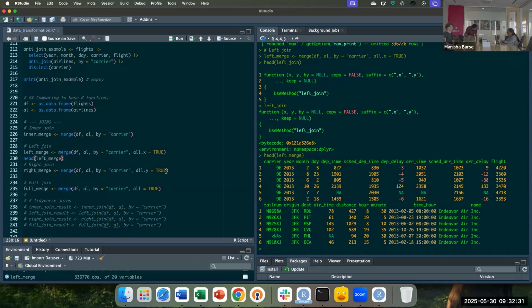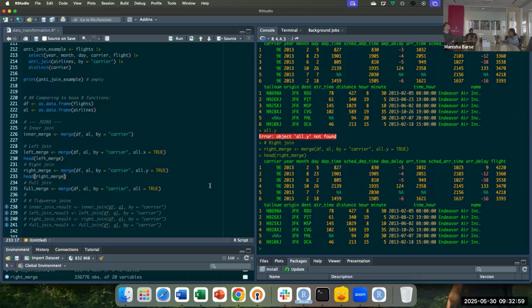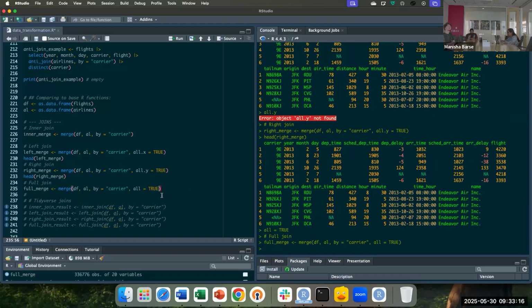And then for the right join, we want all the columns, so these are merged, keeping all Y. And then for the full merge, you give the argument all equals true. So this is how the difference would look in the full merge.